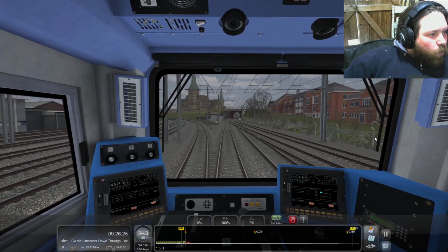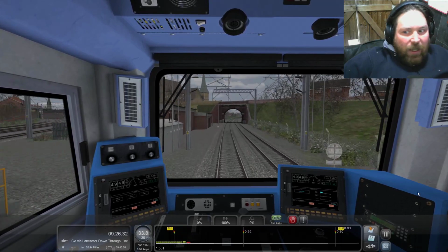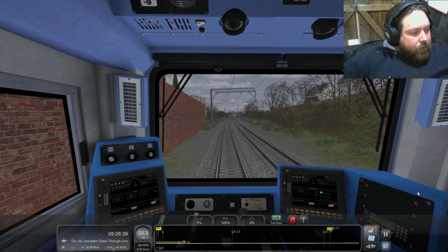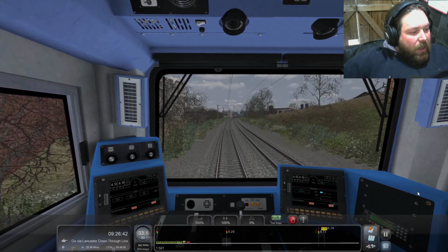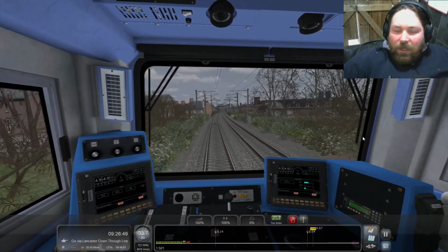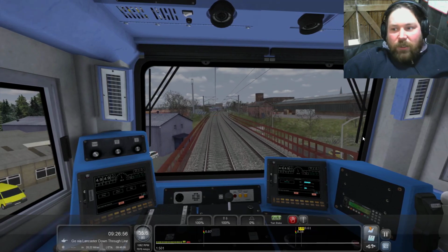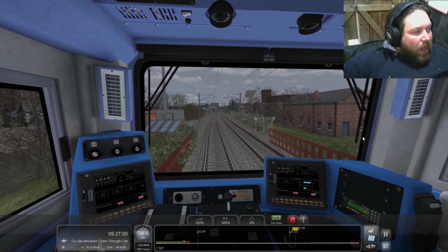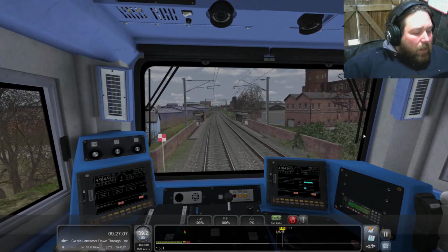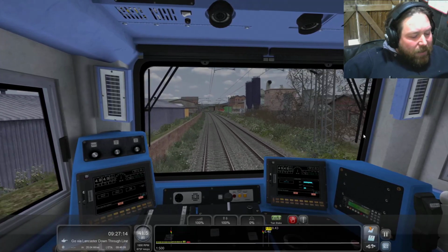West Coast Main Line over Shap is always one of my favourite sort of legacy routes for Train Simulator. Any of the Keith Ross stuff I've always got a little bit of a soft spot for. What's my top speed? 75. Seeing the wonderful upgrades he'd done on the routes on YouTube recently was just visually stunning for me. It's a real shame that he's had to take those videos down, and I think he's left a comment saying that he was unable to release them or something. So I hope there is a way around that at some point. I really, really do, because it did look fantastic.